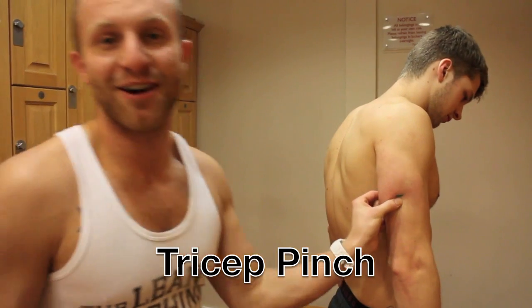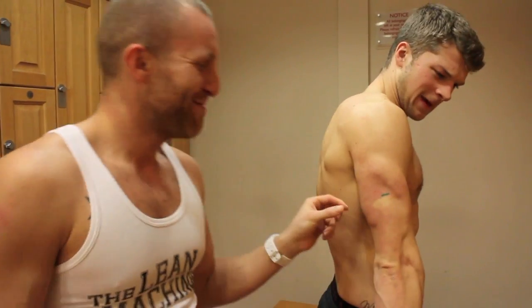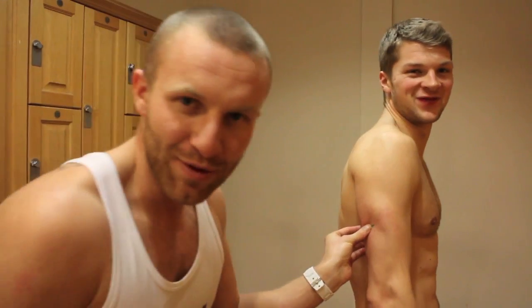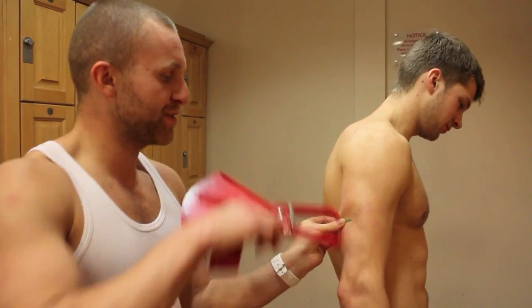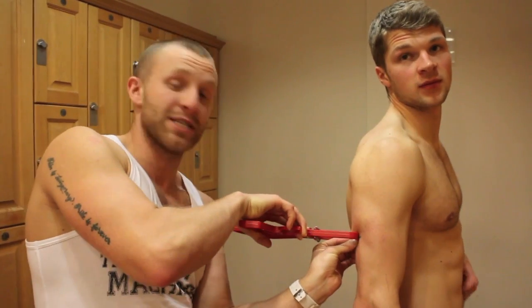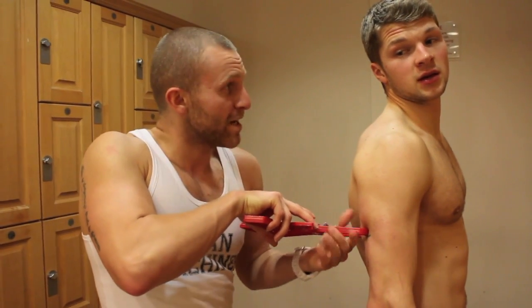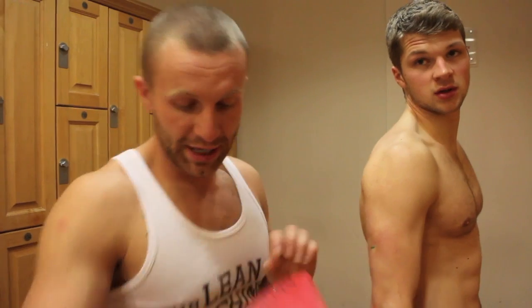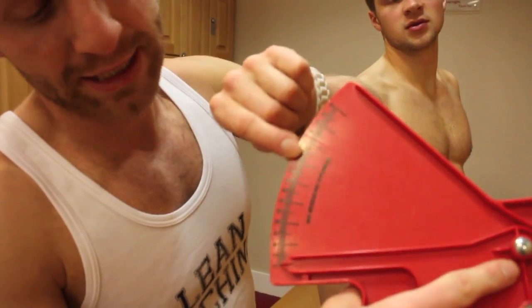The first thing to remember is not to just pinch, because he has got a whole lot of tricep going on there. You've got to separate the fat from the muscle. All you do is pinch and always remember to go either just a little bit above or a little bit below — I normally go above because it's a lot easier on your hands. You pinch, squeeze, and slightly pull away, and as you'll see it will give you in millimeters exactly what it is.